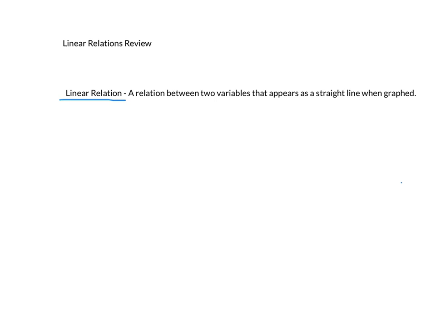Now that's a lot there. We need to identify some key things from that definition. It says that it is a relation between two variables. And we can also see that it gives us a straight line when you graph it. So we've been working with these linear relations for a while now. We know that when we make a graph, we can identify a linear relation by if it forms a straight line.